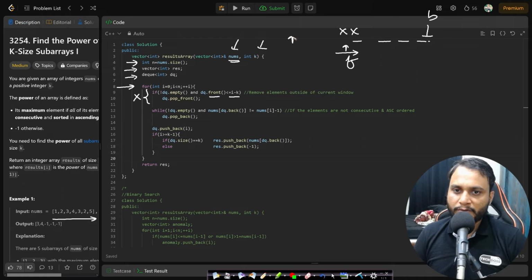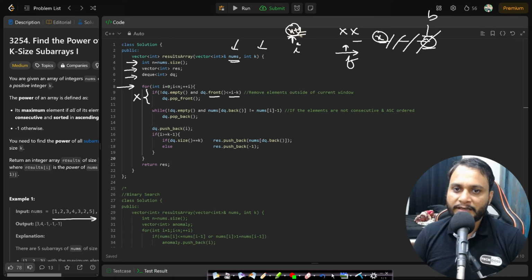After this, we will be including the ith item from the array to the back of the deque, and this is only possible if the back of the deque has a value one less than the current ith item, and if that is not true, then the back will have to be popped out, right? Unless the deque is empty, or otherwise the item x that we are seeing is actually one less than the current item that I am seeing in the array.